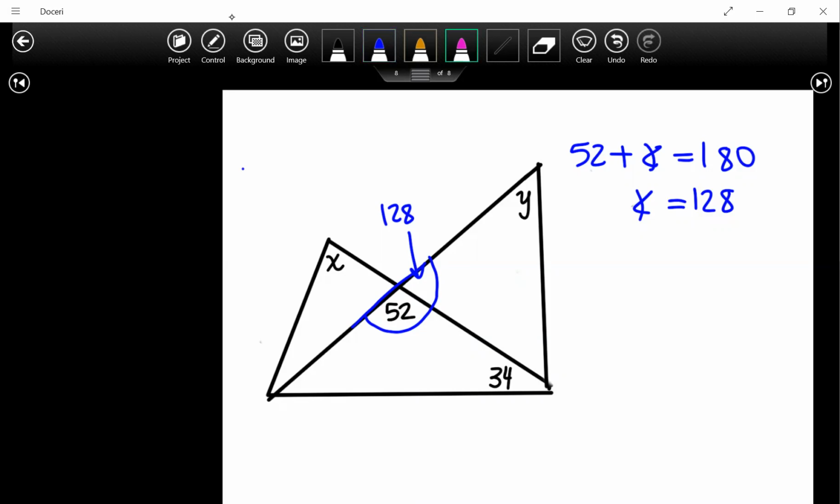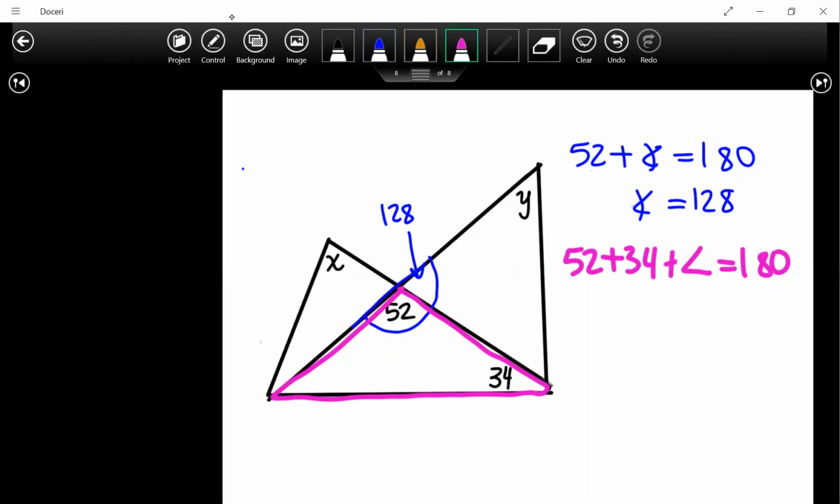So we're not going to reset yet. So we're still going to follow this method. And we're going to look at the bottom triangle down here, right? What do I know about those angles? They're going to add up to 180. So 52 plus 34 plus my angle will add up to 180. Sorry, that's supposed to be an angle. That doesn't look like an angle, but let's go angle here.